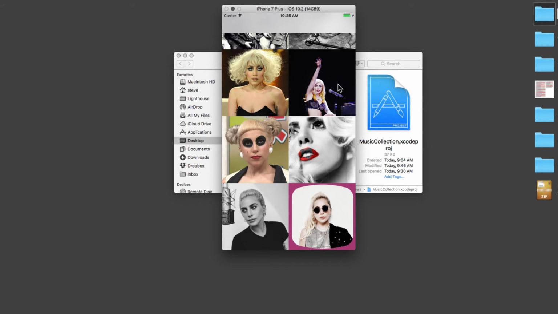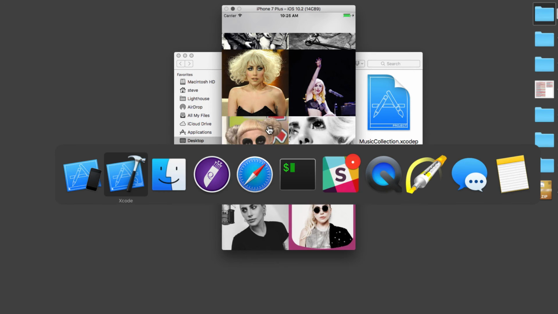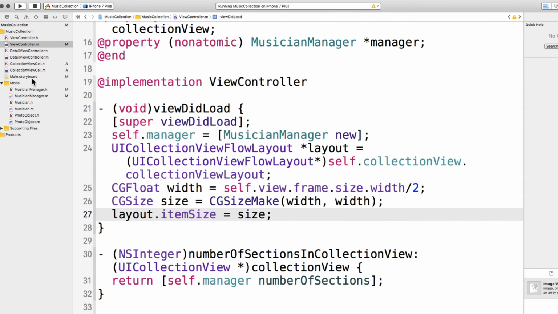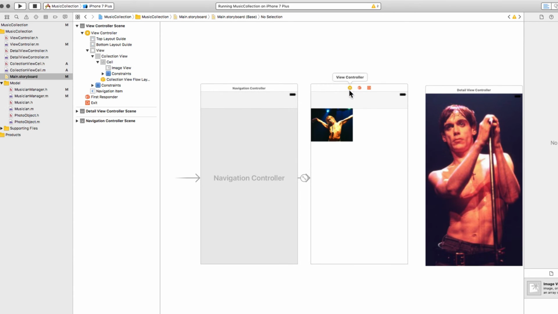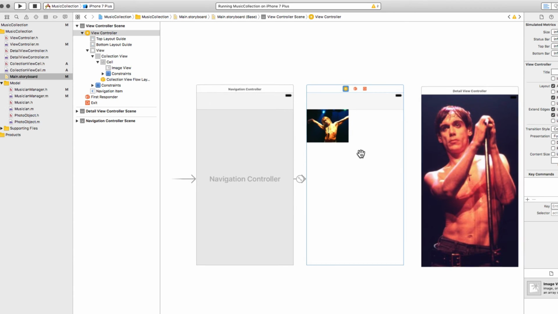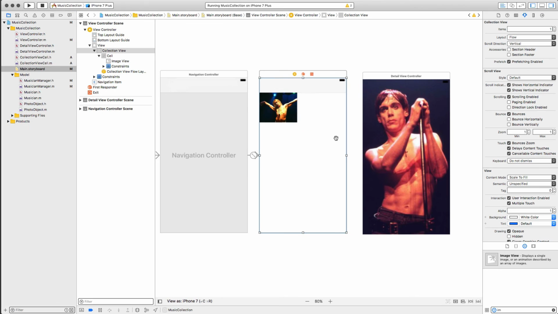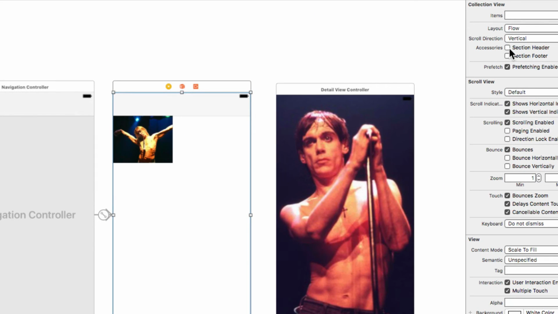Okay, so let's work on the section headers next. So what we can do is we can select the collection view itself, and there's actually something in the storyboard here, accessories section header.